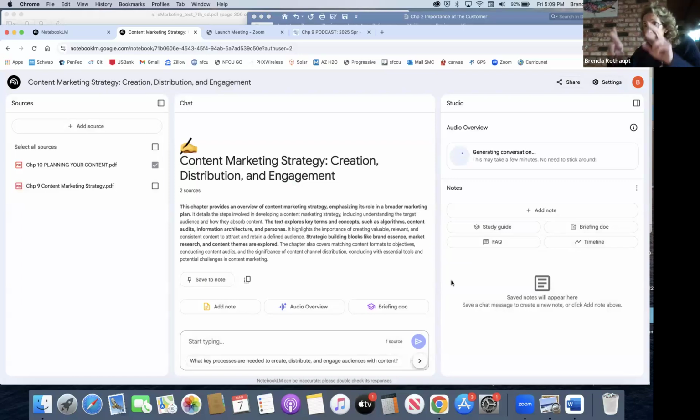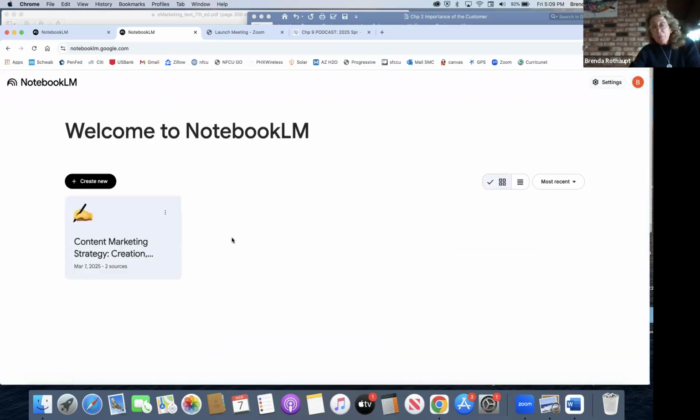So hopefully it will just do that one in that podcast, and I'm going to have a listen to it and see what it says. But there we go. That's, I think, how I'm going to get my chapter 10 only. The other option would be to go back in and do a separate notebook for each chapter.